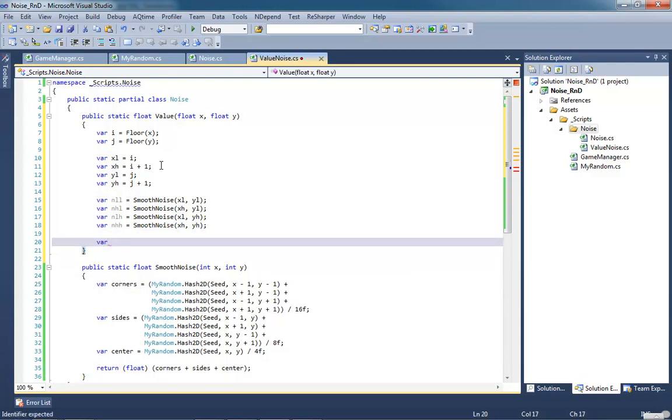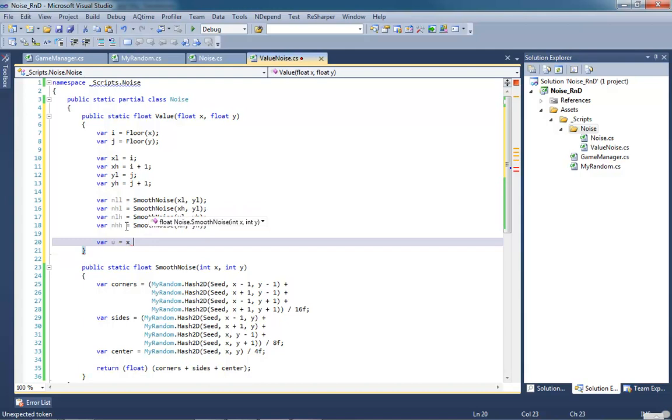Now, we also are going to define a var called u. We've taken x, which is a float, and we've run it through a floor function to get the lower part of it, which comes out as I, but we want to get the fractional part of it because we need to figure out inside of our unit square exactly where x and y live.